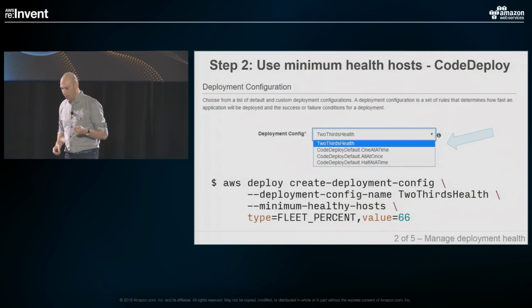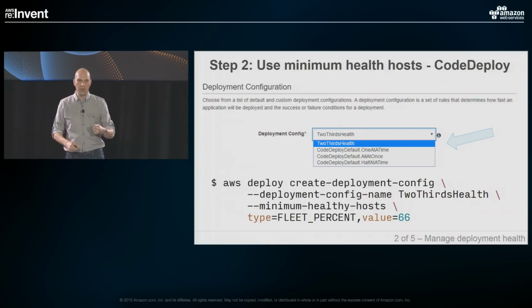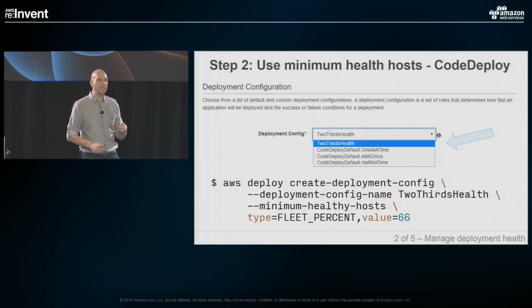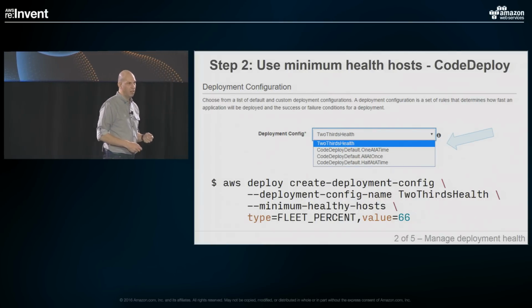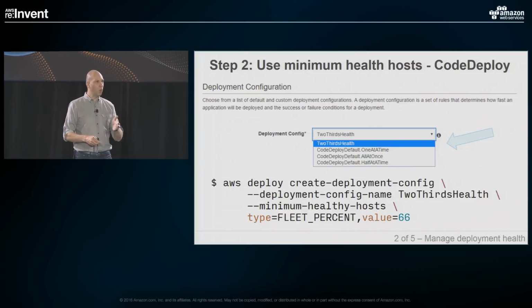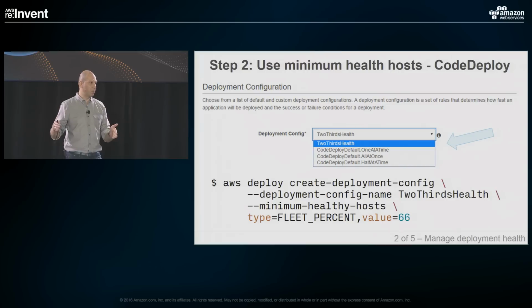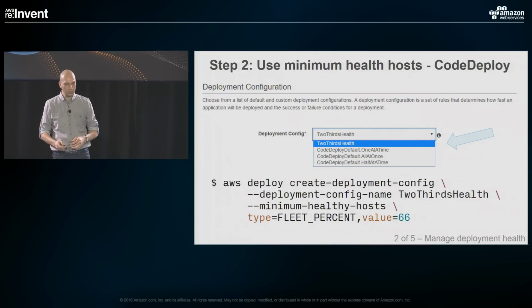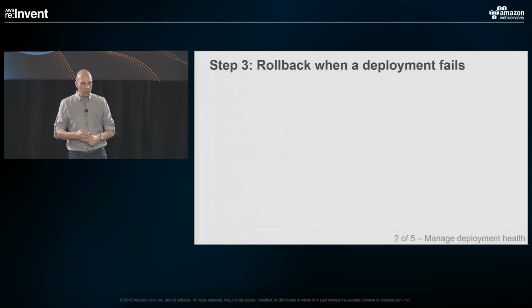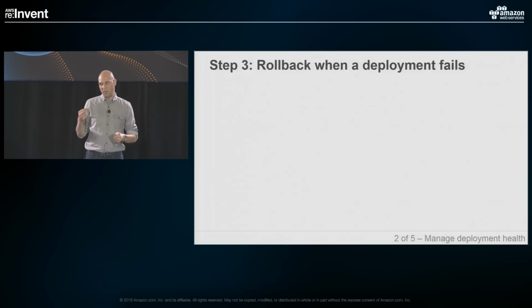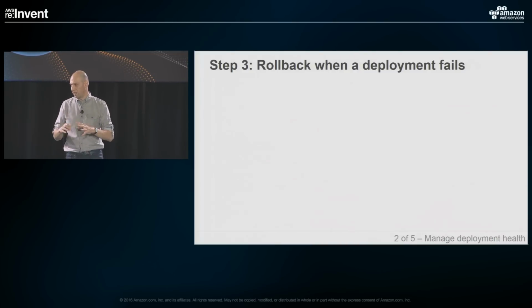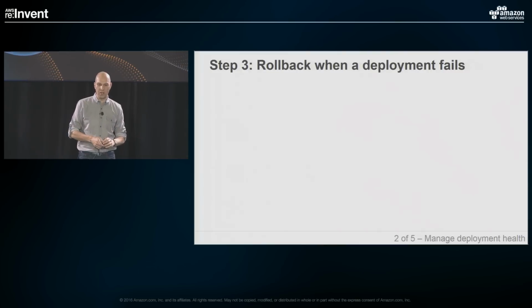Now, at Amazon, we define a minimum healthy host percentage to be at least 66%. And we only want it to be 66% or more because if we have a bad deployment, we still want 2/3 of our fleet available so we've got capacity to serve our customer traffic. So this is a fairly safe setting. But using validation tests and the minimum healthy host setting get us a long way. They stop a lot of problems from reaching into production with hosts that are unable to start.